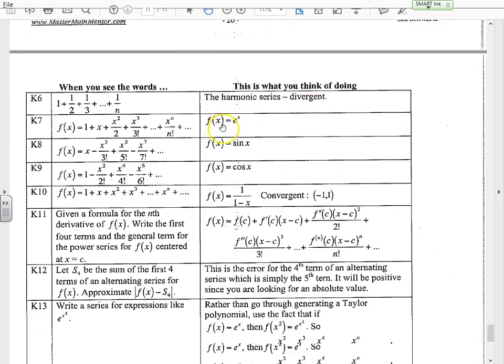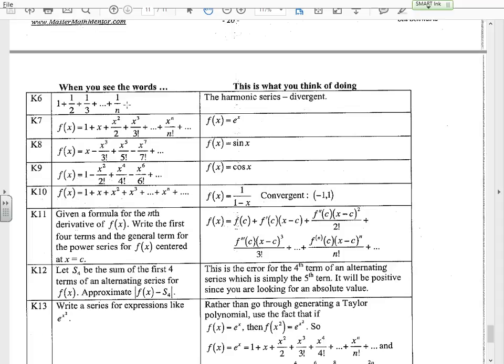K6, was that the one you were looking at? Yeah, because it doesn't have a plus dot dot dot after it. Is that a series or a sequence? That was a typo. It's supposed to have a plus dot dot dot, so add that on K6. It is the infinite series. Okay, so the harmonic series is divergent, can we just say the limit? Never mind, that would be wrong. Use the p-series instead.